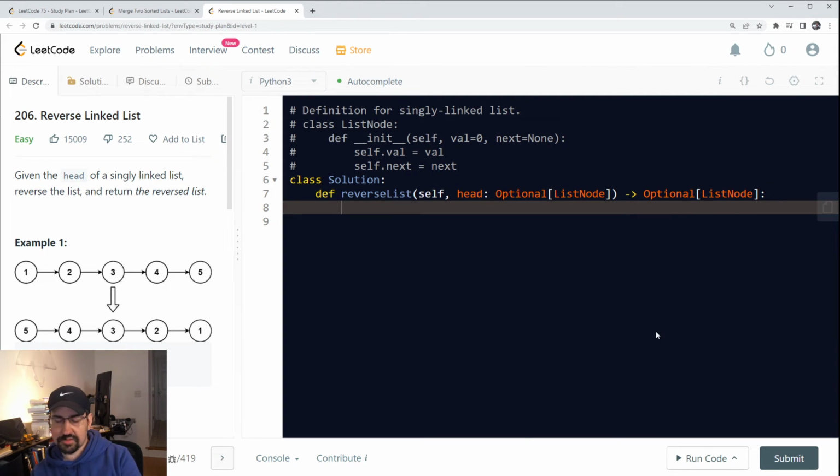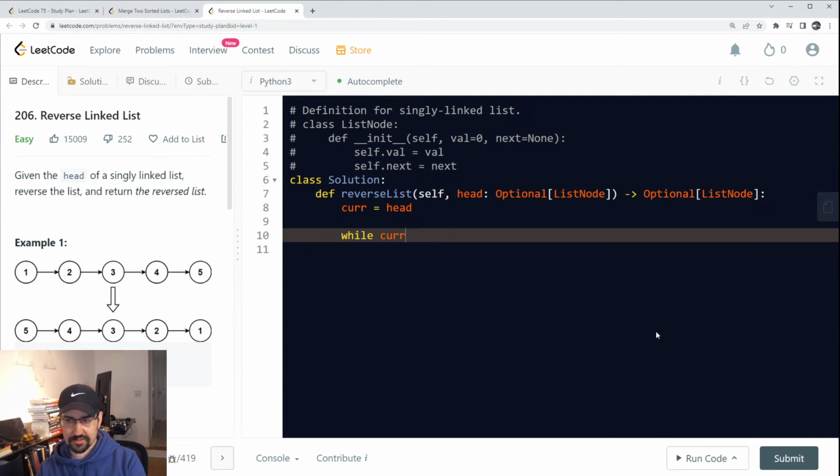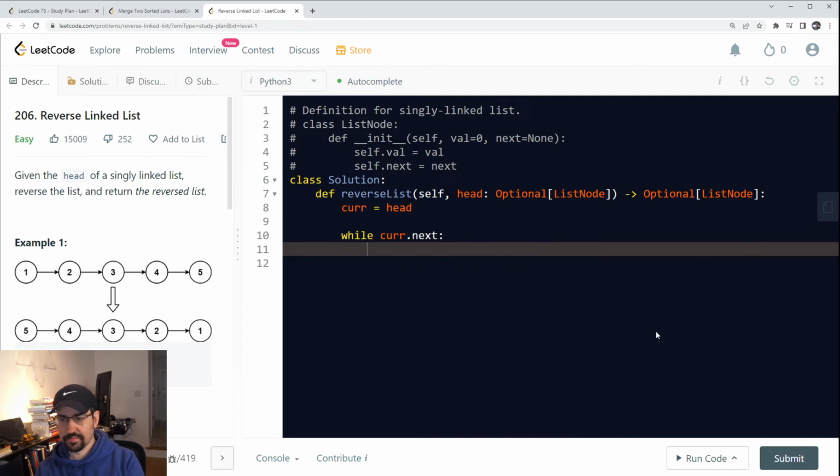So I think we can just do cur equals head, while cur.next. So we want to look at the next node's next pointer and point that to the current node.